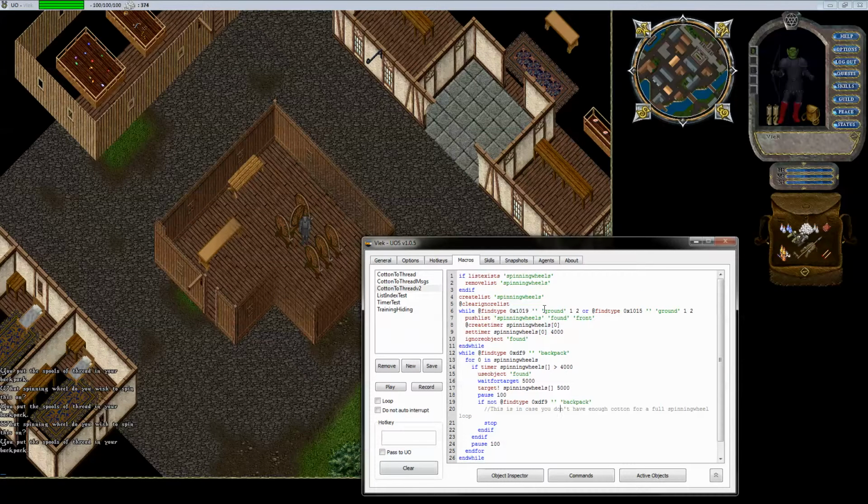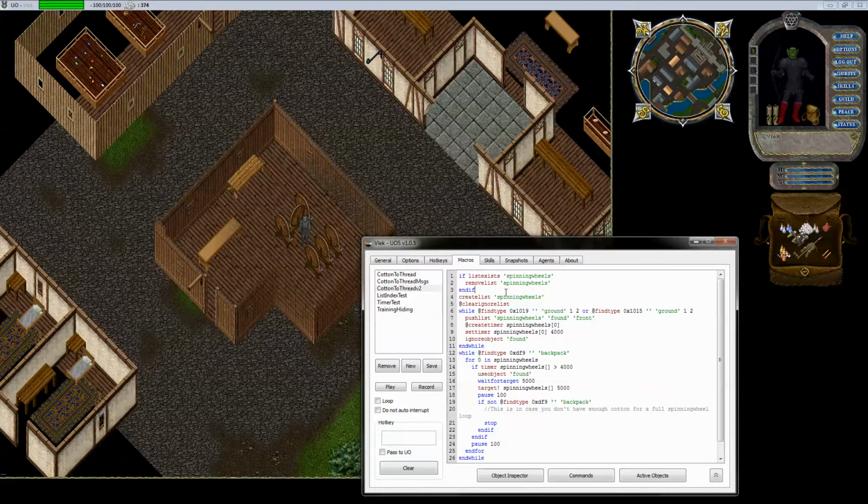So in this case, instead of setting a single alias, what we're doing is we're going to use a list. So in this case, we're going to remove the list just to make sure that we don't have entries from a previous use on another server or many tiles away. And this is where it gets tricky. This is where it really counts, because if you don't get rid of the list, then there's going to be other entries in the list.